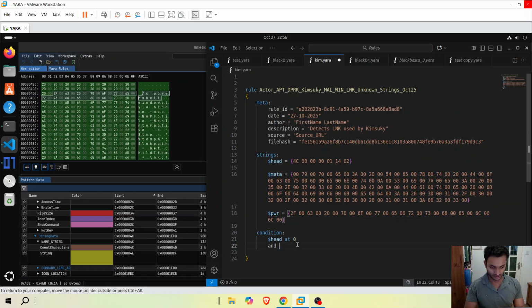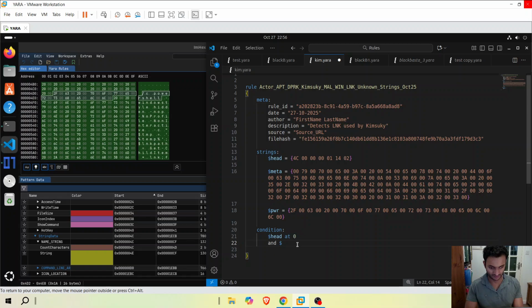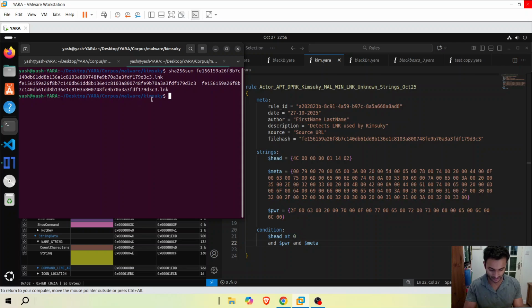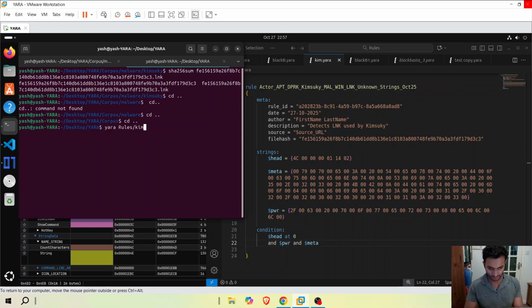Now, naturally, as I mentioned, a simple rule could have been, oh, just give me PWR and meta, and then we are done with it, right? So this is a perfectly fine rule. Actually, let's just try running that rule. I'm going to go back now so that we can run it from the parent directory. So yara rules, it's called Kim.yara, and then we're going to run it against our corpus, malware, and Kimsuky.